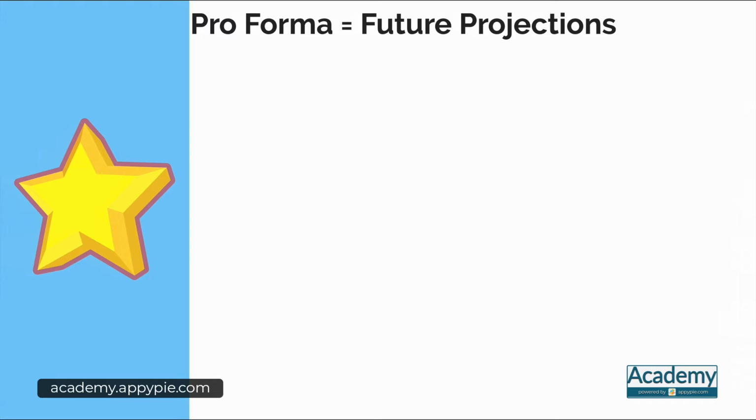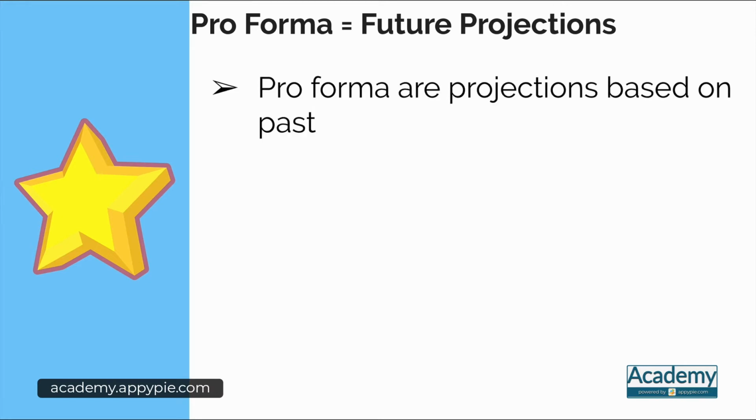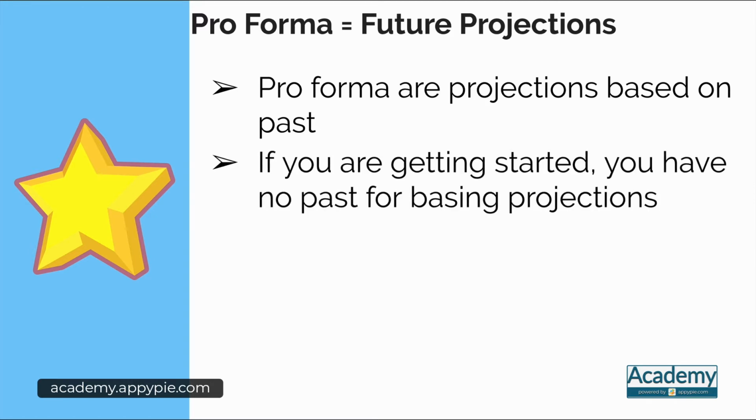I've had a client before who had a boss, and the boss was like, get me the pro forma revenue. And my client was like, what is this pro forma? And I'm like, well, it's just your future projections. Don't overcomplicate it. Where this issue can get complicated is pro forma, the projections are typically based on past history. If you're just getting started with your business, there is no past history to create projections with.